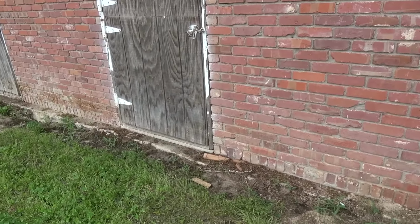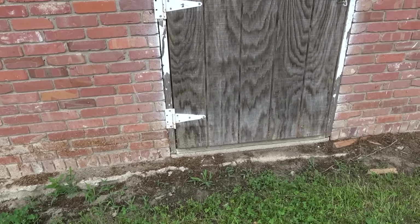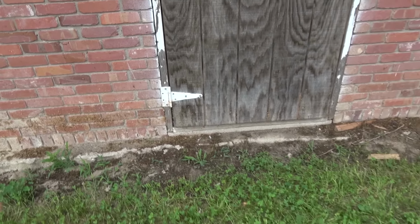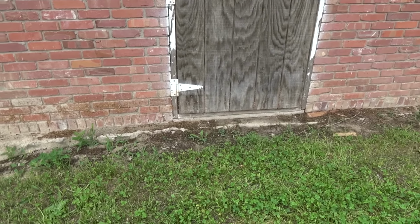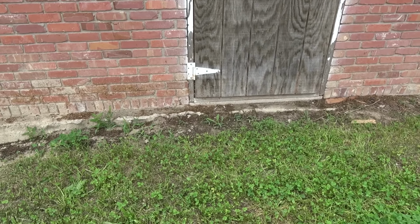Anyway, what it also needs is this. This area here, I'm gonna try to fill it with dirt, probably to just where that door is, and then have it slope away from the building and see if that prevents water from draining inside. So that's on today's to-do list.